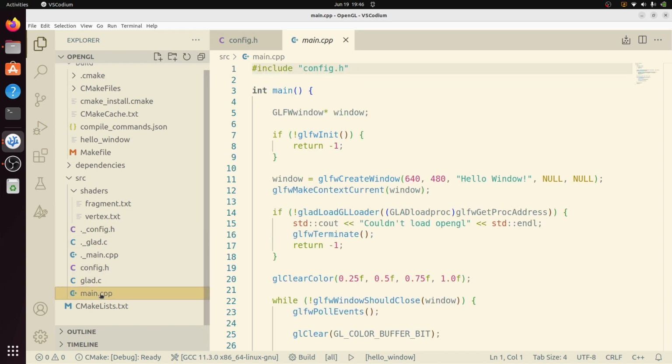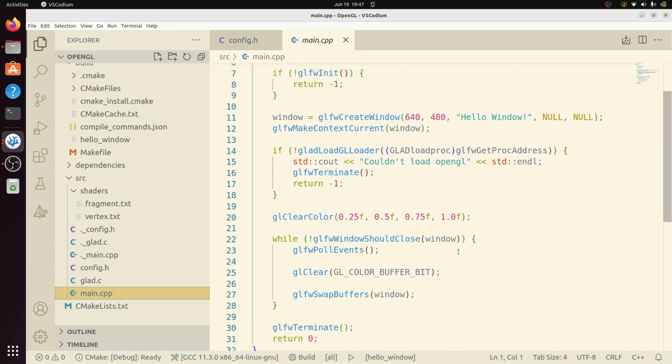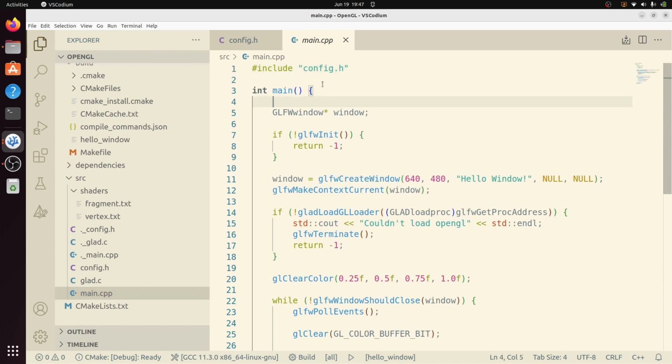So I'm going to go back to my main file, and we'll have to break this up a little bit, but first of all, I'm just going to check that the thing even works.